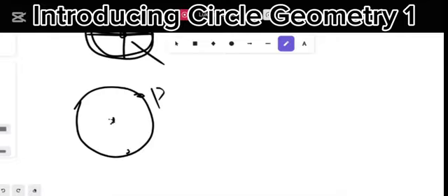And this point can move. This is how I started. This is a point that does not move. Fixed point, FP, fixed point. And there's another point here, point P. It is allowed to move. So it is moving like this. It is moving like this. It is describing a shape.